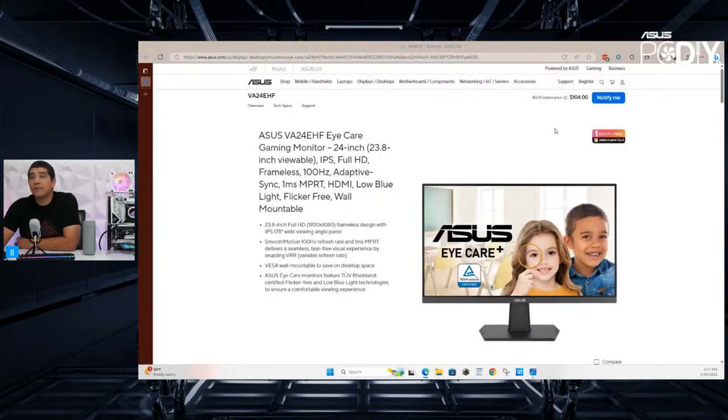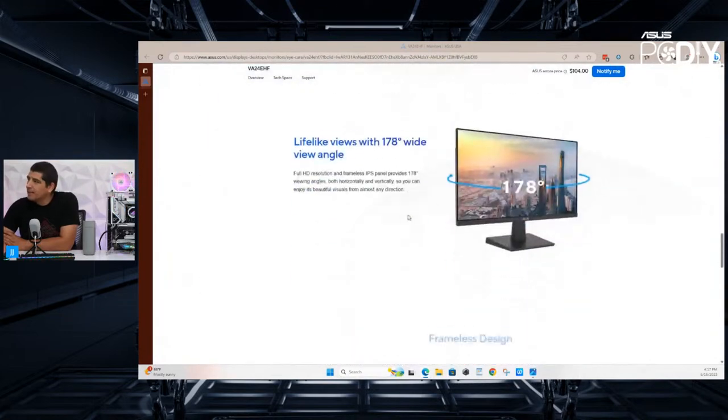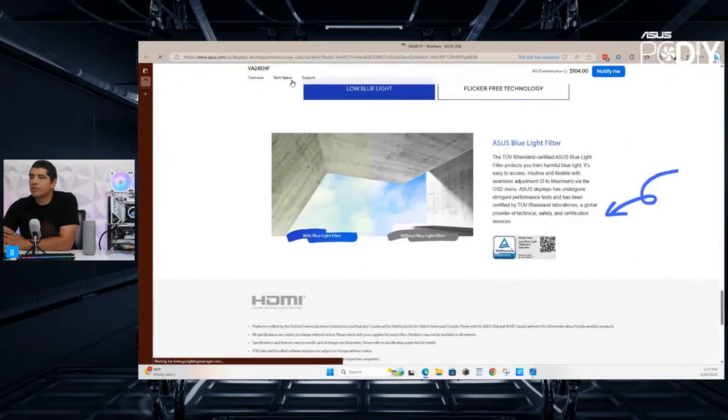Okay, so let's go ahead and take a look at the VA24. So the VA24, like I said, coming in at about $105, right? It's going to be 24 inches, an IPS-based display, 1920 by 1080, 100 hertz refresh rate, supports adaptive sync, and then it will also support VESA mounting, a nice thin bezel design, and you're good to go. In terms of the ergonomic adjustment, I believe only tilt adjustment is going to be available to you. So let me go ahead and double check that. Let me see over here. I think it should just be tilt.